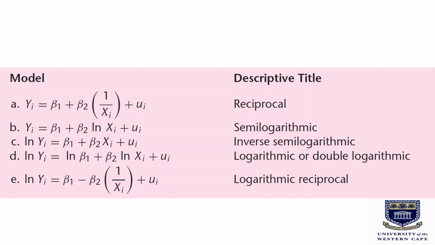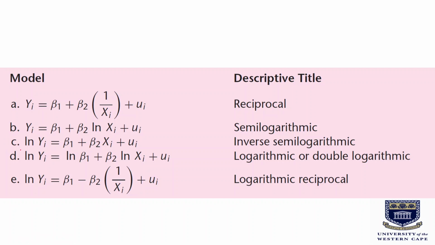Now, given our previous discussion, we can ask ourselves whether any of these models are linear in the context of regression models. So if we look at A, we notice that both beta 1 and beta 2 are to the power of 1. And so we can conclude that yes, this is a linear model, linear in the parameters that is. And likewise with B, we have the same situation. Both beta 1 and beta 2 are linearly related to y. And we have the same situation for C.